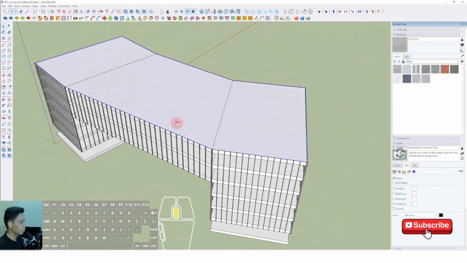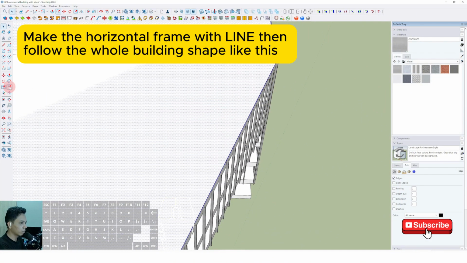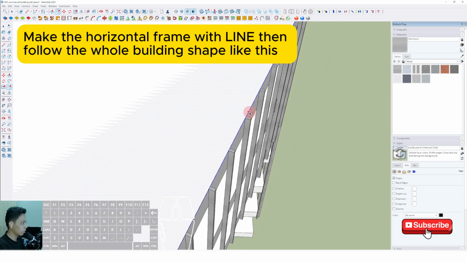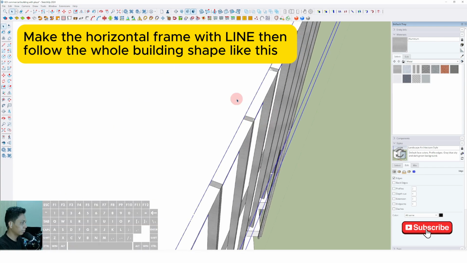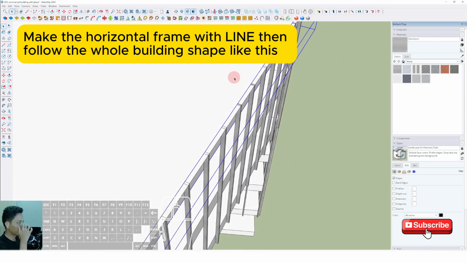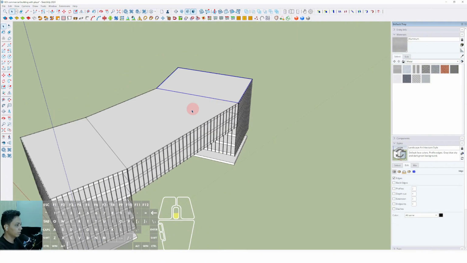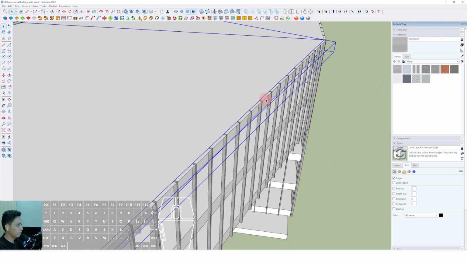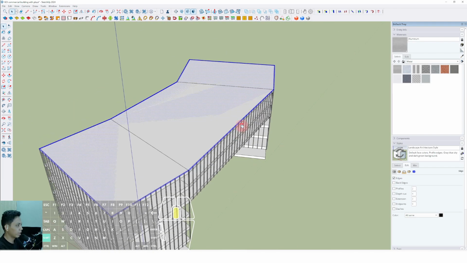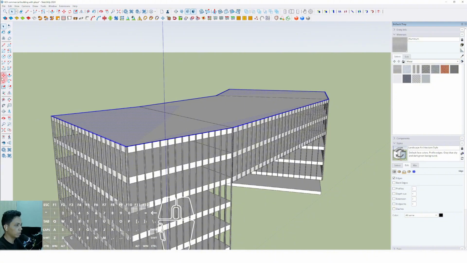Okay, now we have to offset it outside using the offset tool. Okay, so we have to select this plane and duplicate it to the upper position.